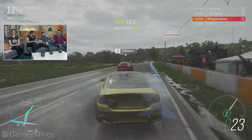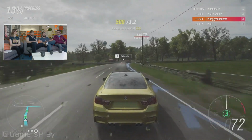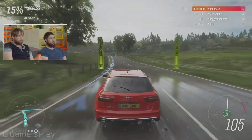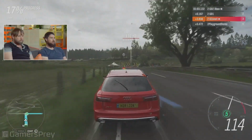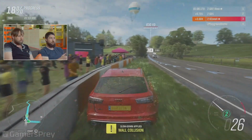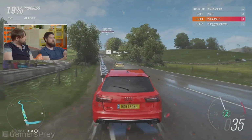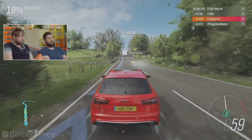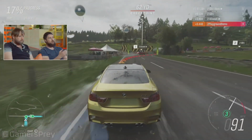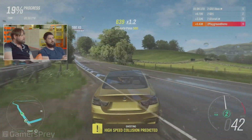What's actually happening behind the scenes here, Chris? So we've got two systems. We've actually got multiple systems, but two main systems working together here. The first one is what we're calling wall riding or wall collision. That's now looking at how much lateral force you're colliding with the wall with. So essentially, how much help is the wall giving you in cornering? Because in that scenario with this red Audi, if that barrier wasn't there, they'd have ended up somewhere off in that farmer's field. So we're looking at how much the wall has given you, and then we're using that to determine how much slowdown you're going to get.